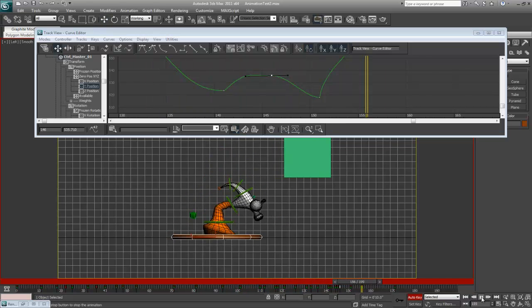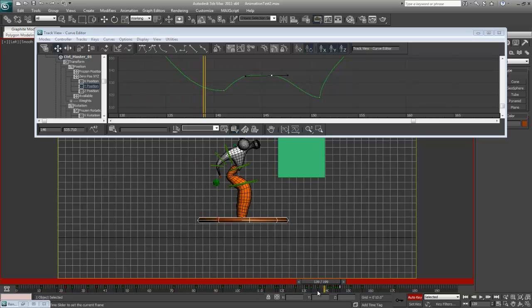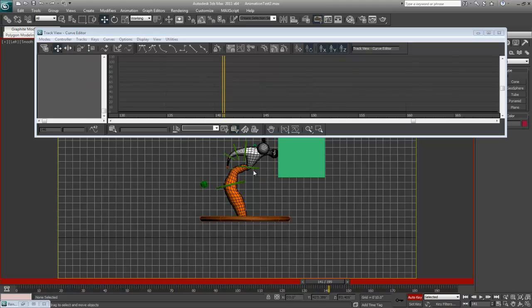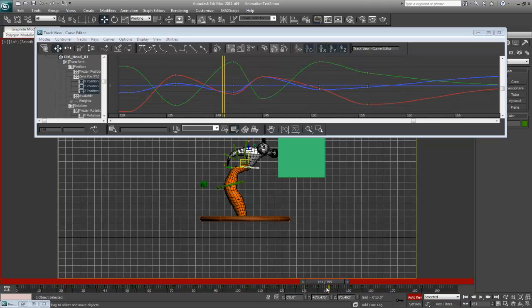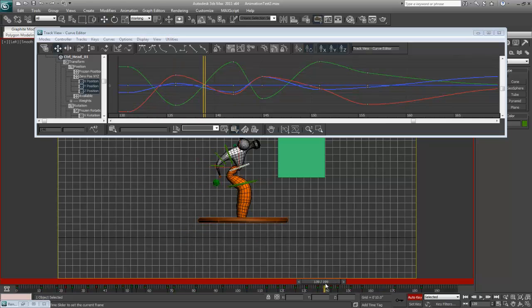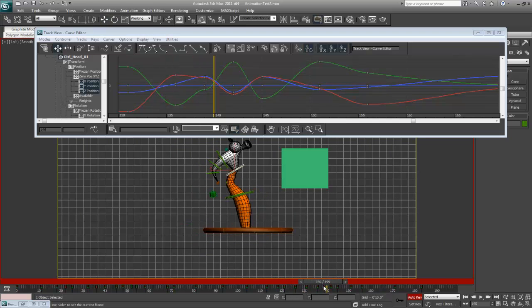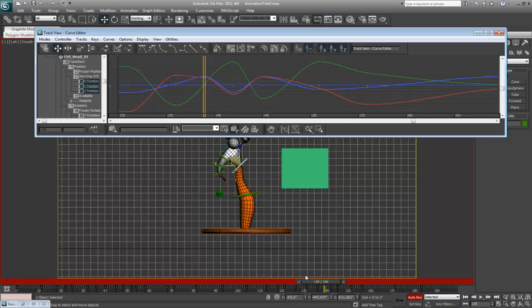And okay, so we need to antic. I want to get our head left behind a little bit here. So we'll grab this key here. We're just going to grab the headpiece right there. I'm going to rotate it back. We really want to arc this into. So our character is going to come back, and then we have a bit of a curve issue there.